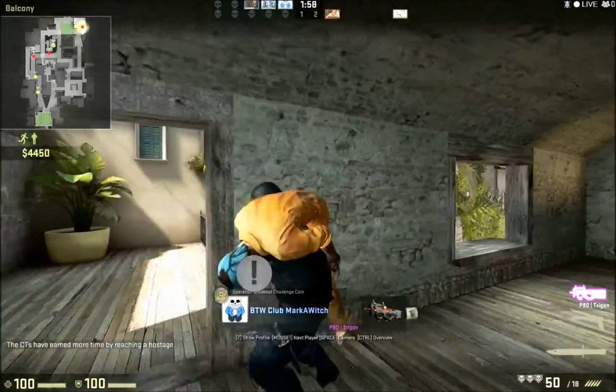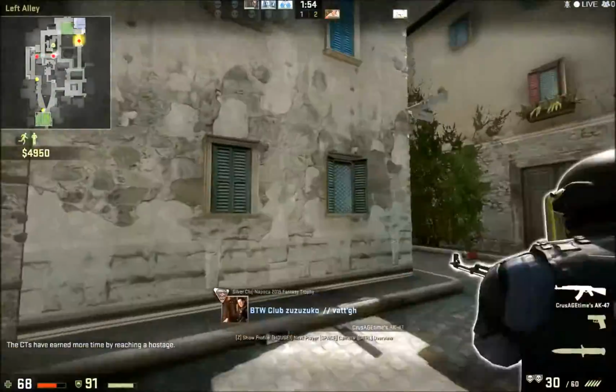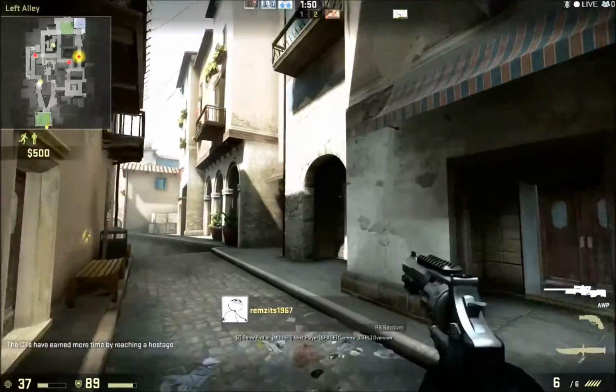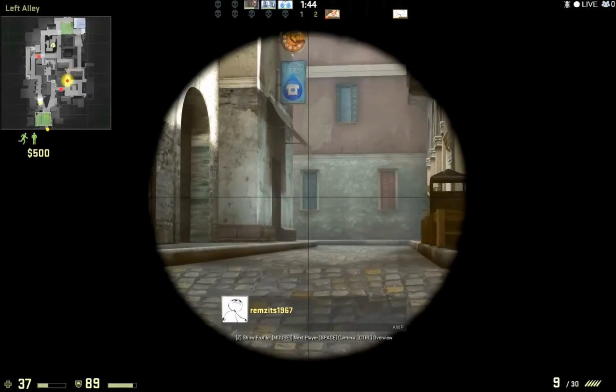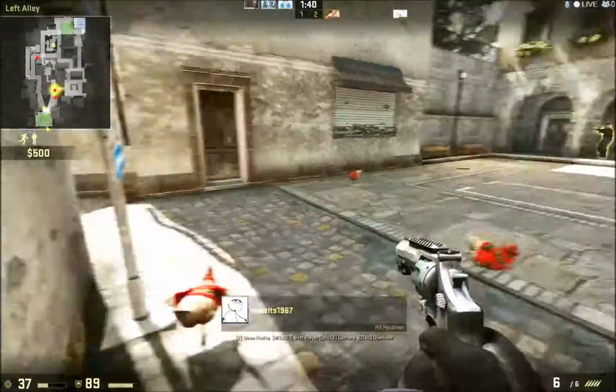I keep forgetting, I keep clicking it and not popping it down. Oh my god. That revolver is the kind of gun where if you don't get the shot, then you're pretty much dead. It's like no-scoping with a fucking AWP. If you don't get the shot, you're pretty much gonna die.